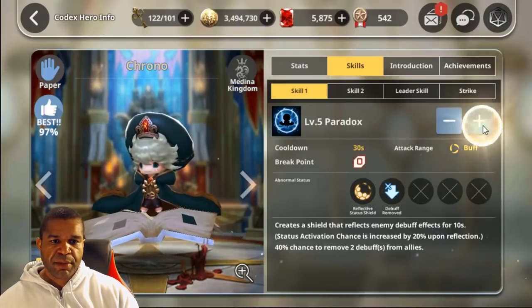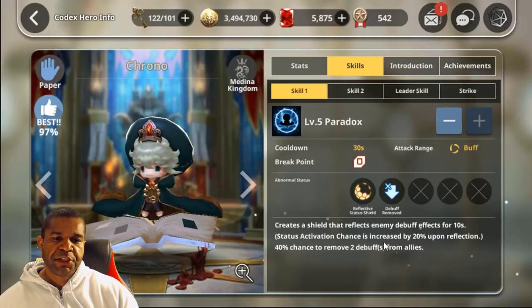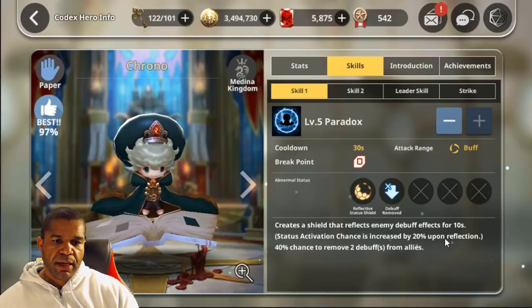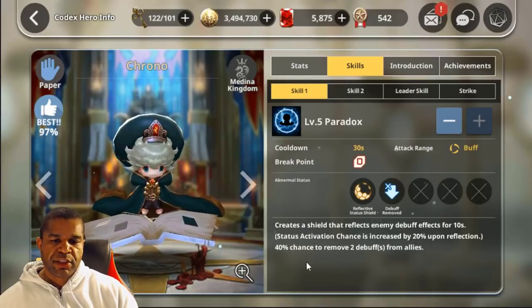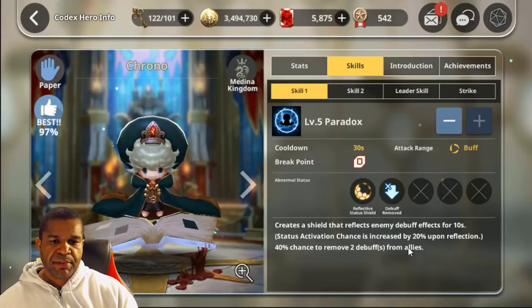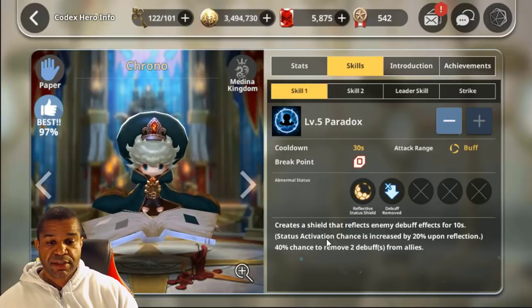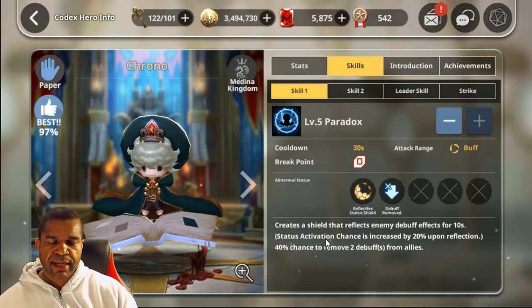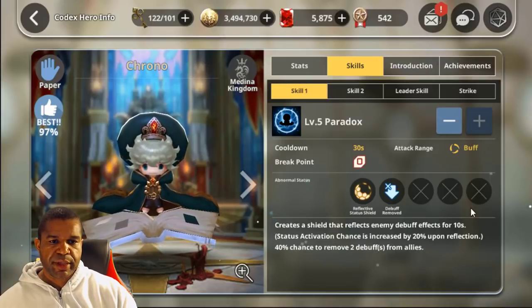If you can see right here, as we improve it, it will stay up there for 10 seconds, and even the status activation gets improved there by 20% upon reflection here. And then of course, if that wasn't enough, you have a small chance there to remove some debuffs here. Of course, again, it is relatively low, but if you're looking at some status activation alongside cooldown reduction for your substats or your crest or whatnot, this can all get improved, and it's going to work out really nice.